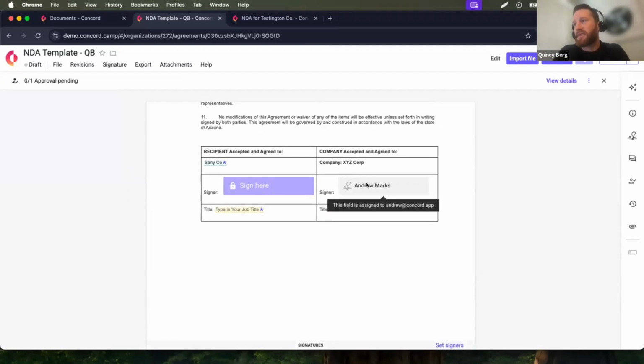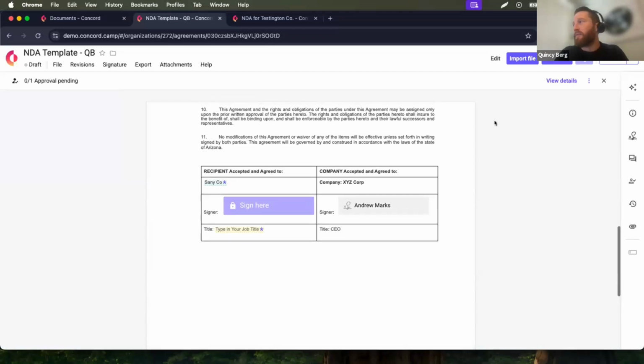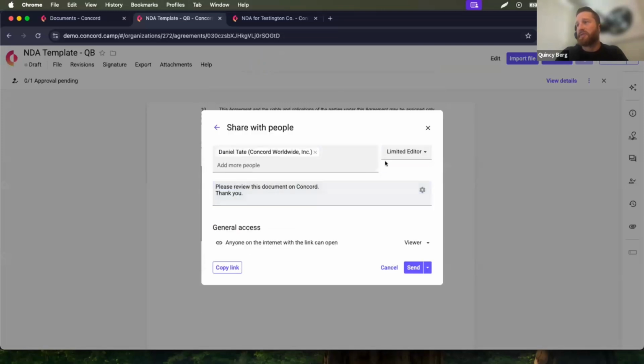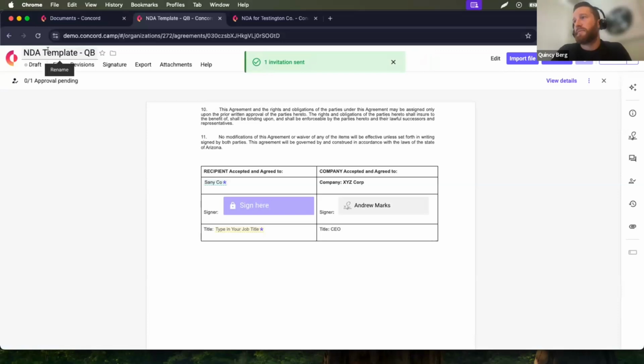And so now I have this request set up. I already have a workflow where someone internally is set up as the second person in the signing order. So now I would be able to go ahead and share out this request, punch in the email address of the external recipient and send it out.